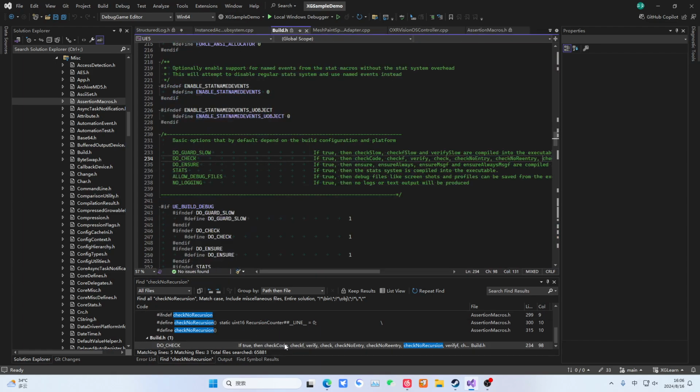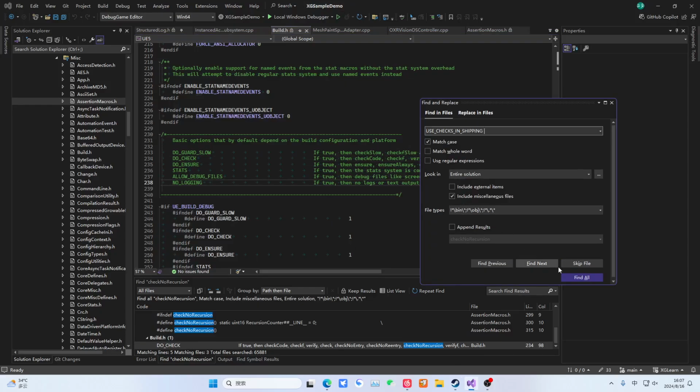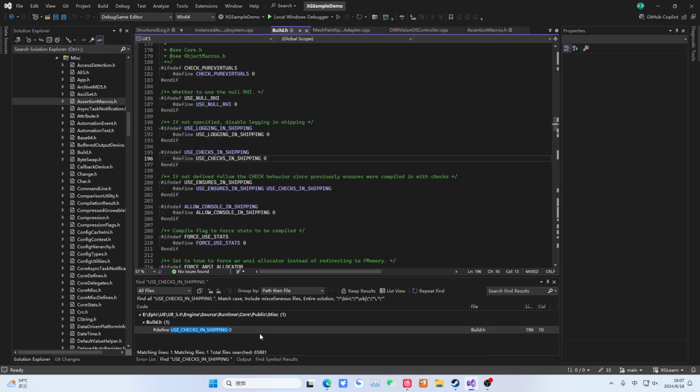Okay. Then this place, you can see some red. Actually, it is like this. When we are debugging in the test or shipping editor, it is generally present, but sometimes you need to control whether this red text exists. Then how should this value be controlled? You need to look at this build point.